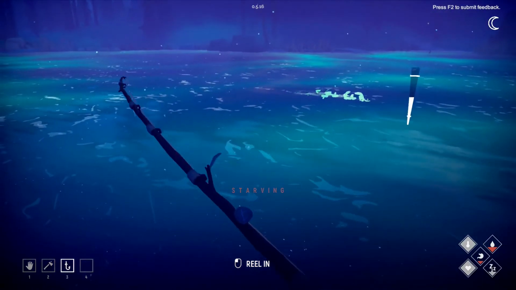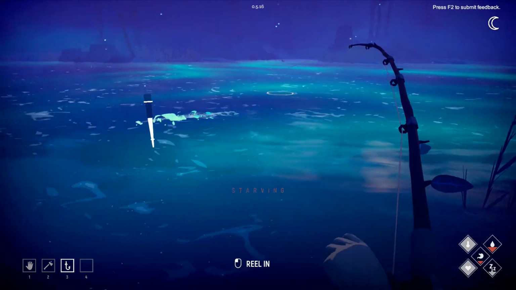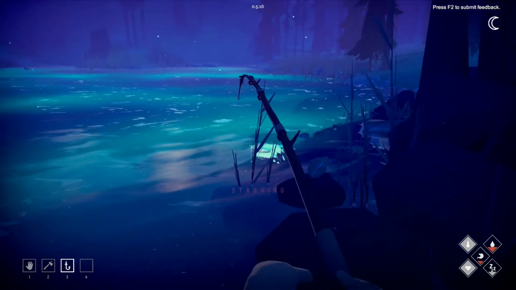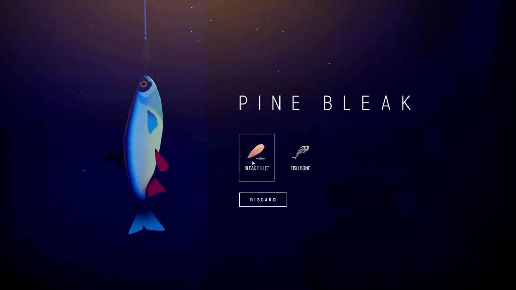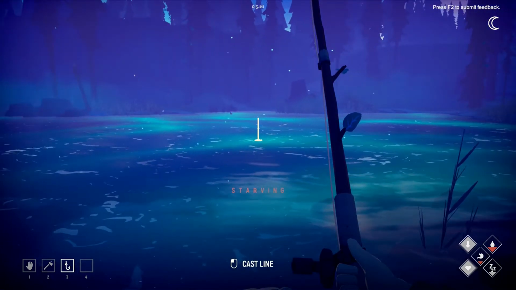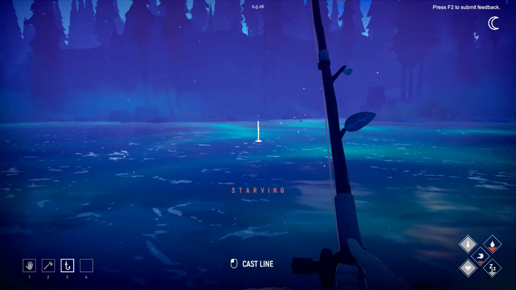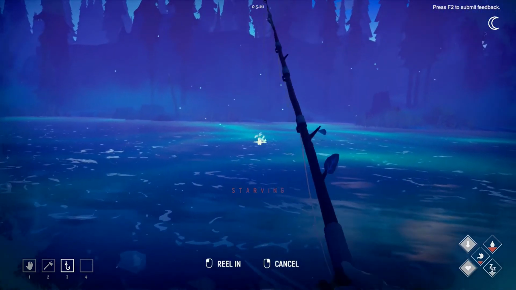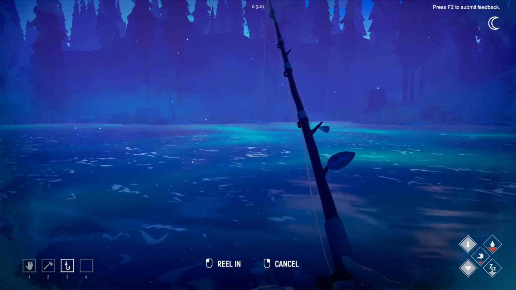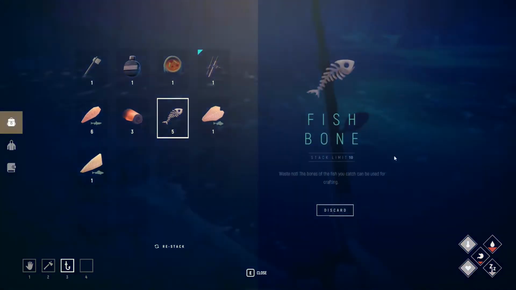And this looks like it might be it. Just judging by the distance between the bottom line and the top line there, it looks a little bit smaller than a regular bleak. Nope. Okay, so we're going to have to stop there.